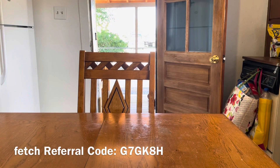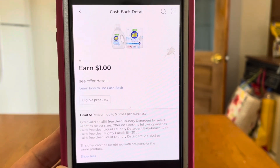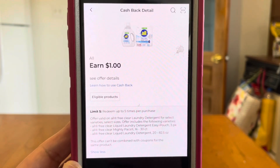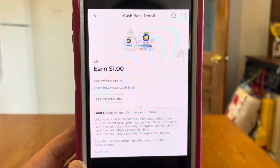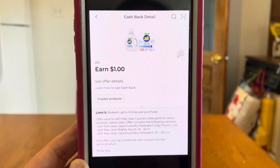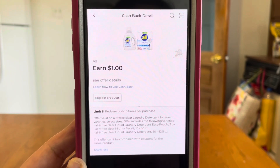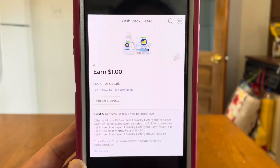Now I know some of you have mentioned you don't have those coupons on your account — they are older coupons, so they may no longer be available to clip. But for those of us who clipped them and haven't used them, now's the time. This new coupon that appeared on accounts today is a cashback of $1.00, redeemable up to five times. Ranch Fam, this is one heck of a deal. It's a DG cashback — we shouldn't be getting cashback when using digital coupons, but it's glitching and giving us the cashback anyway. Make sure you have this cashback offer clipped before you go in and make your purchase.